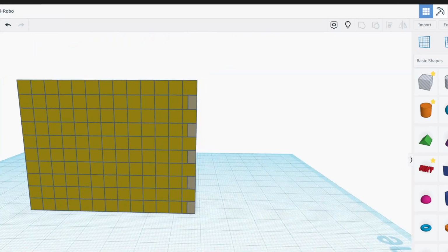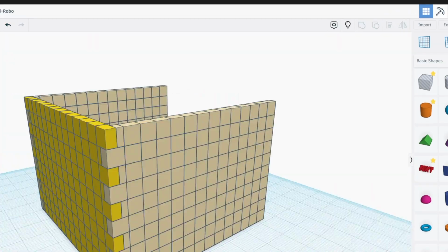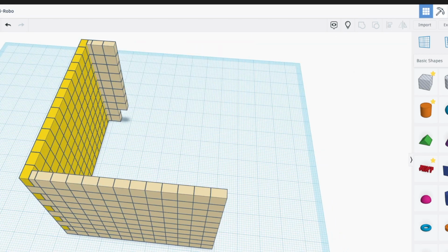I then proceeded to start figuring out how I was going to build this, how it's going to work, because this is going to be laser cut, which means that no matter how I do this, even if it's 3D, it needs to still be cut flat. It needs to all piece together like a 3D jigsaw.